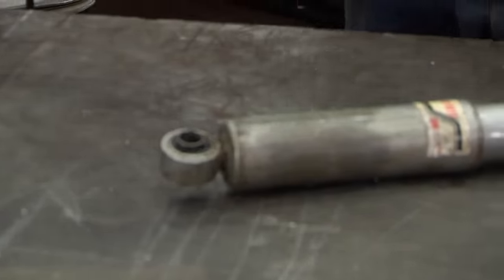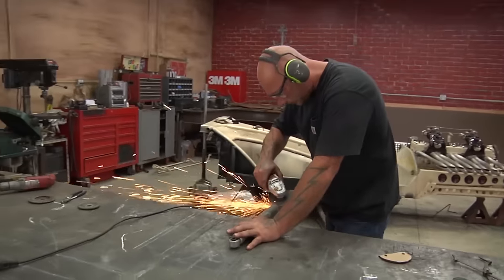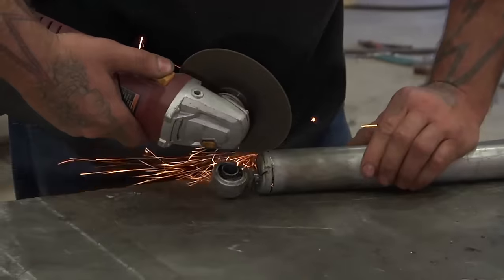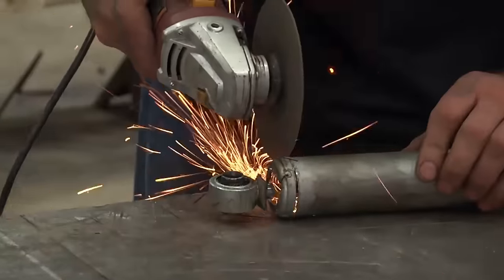The whole idea, this being a show car, is that I want you to look at the flashy stuff. This isn't a focal point, this is purely function. Taking these upper shrouds off of the shock just makes them look a little lighter, a little cooler. You've got a nice shiny chrome rod coming out of it, it just looks cooler.